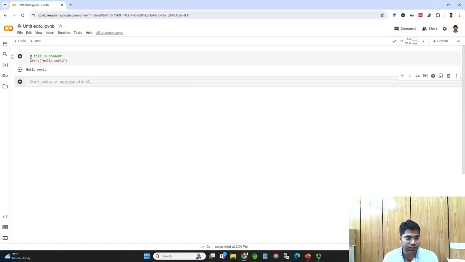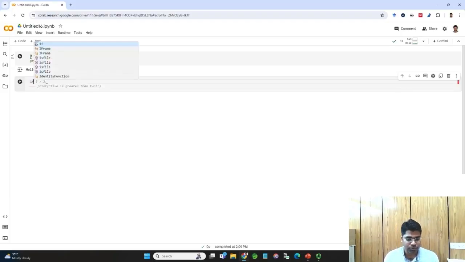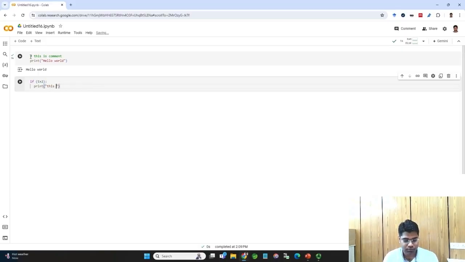And I was talking about the indentation. Suppose I am writing a particular block of code. Suppose I am writing if 5 is greater than 2, then a particular statement will execute.